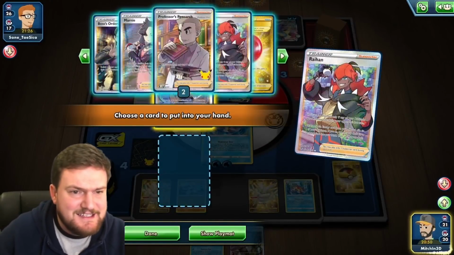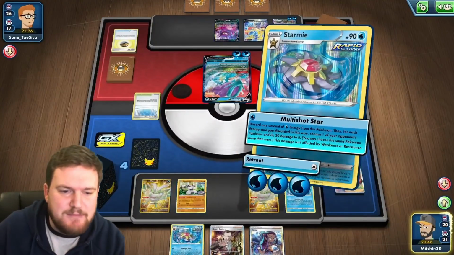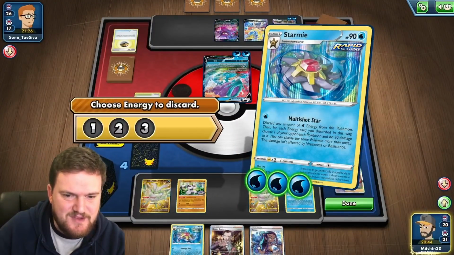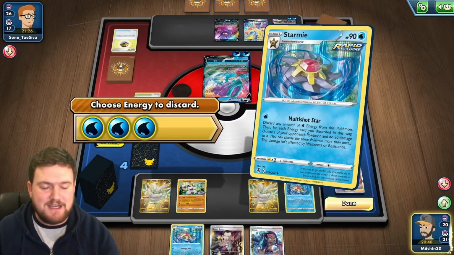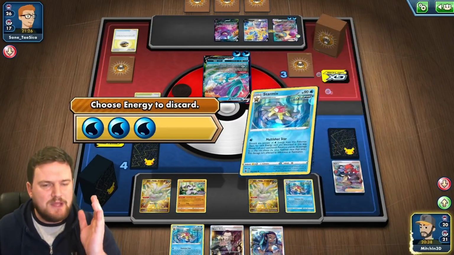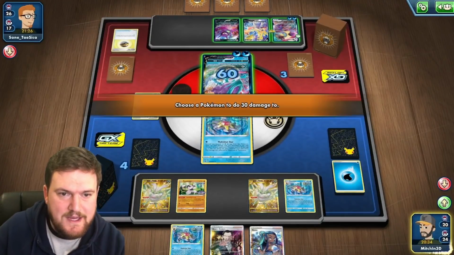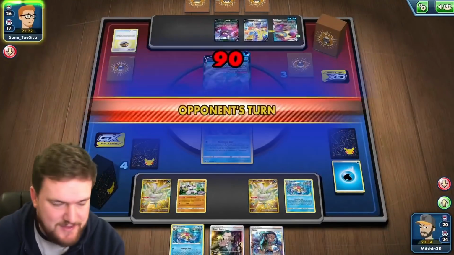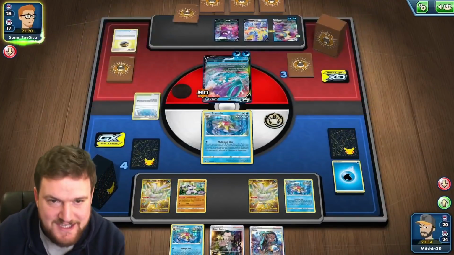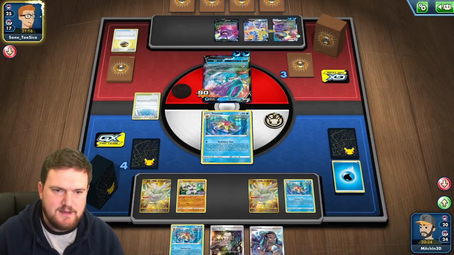This is an interesting situation to be in for sure. So, we're going to multi-shot star. Alright, it is as simple as that. We're going to put 3 energy in the discard pile, and then we are going to put 90 damage on the active Suicune. We are then going to hope that our opponent elects to take a knockout with the Suicune. If they retreat into the Inteleon VMAX, then we probably lose the game.